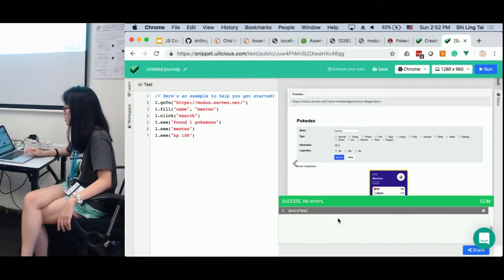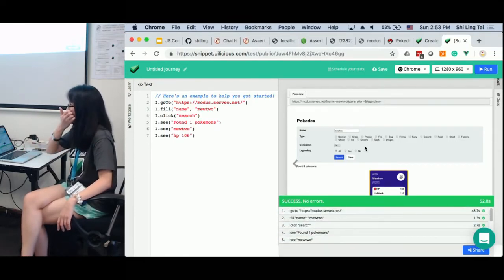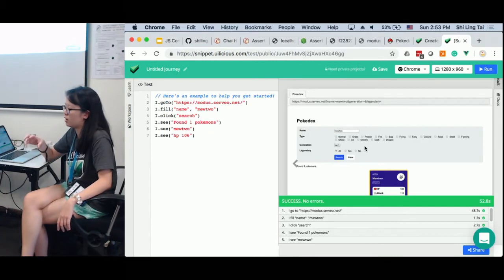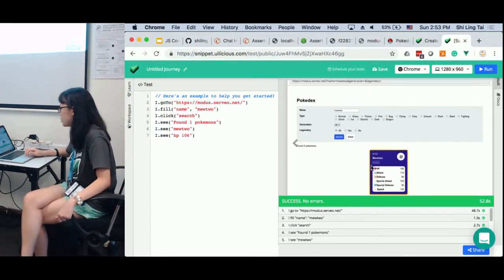And another thing about the behavior, so this is a server-side application. UIlicious is actually very good at handling asynchronous components as well. So it works with any framework, for example Angular or React. In fact, we use UIlicious to test UIlicious itself, which is built on Vue. So there are some meta layers of testing. We use UIlicious to test UIlicious, which tests our other websites. So there are like three layers of testing. Yeah, so it will still work.